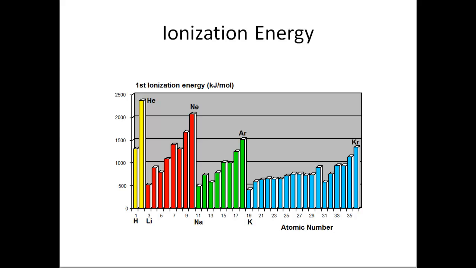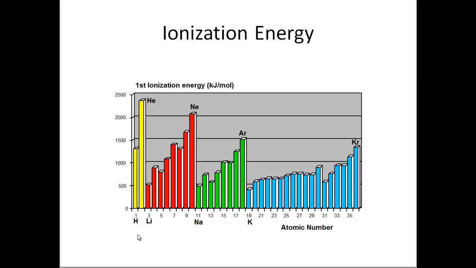Whereas once we start getting bigger, if we look at just the noble gases, helium, neon, argon, and krypton here, the ones that are highlighted, you start to see that even though they're still noble gases, it still gets easier to remove them because they're bigger. It's harder to hang on to those electrons. And for the others, it's generally increasing as you go across a row. So if we go from sodium to argon, we're going to increase ionization energy.